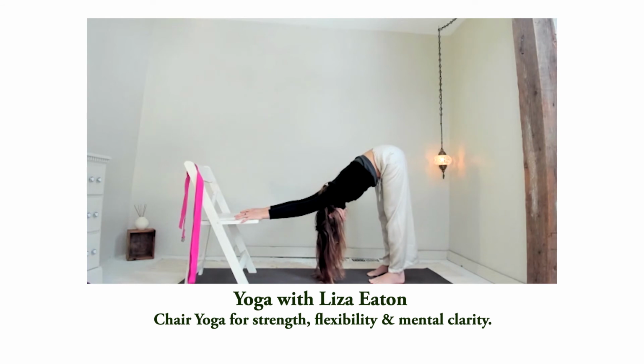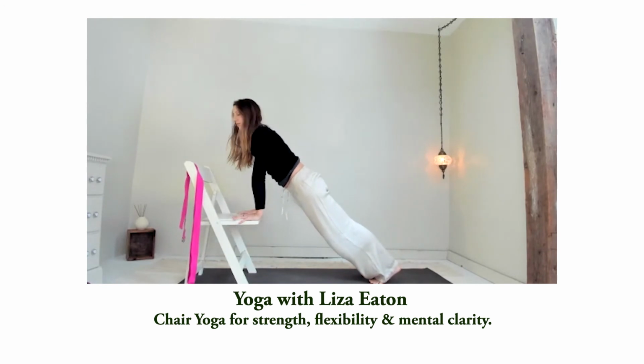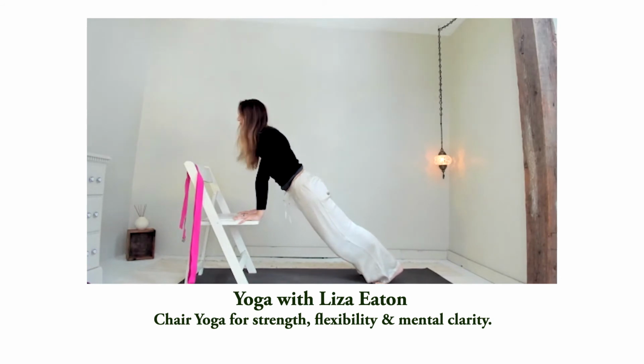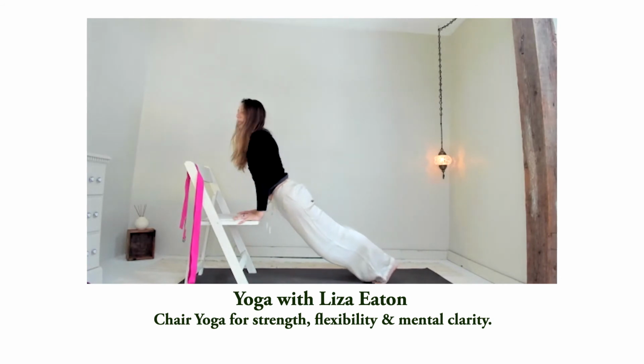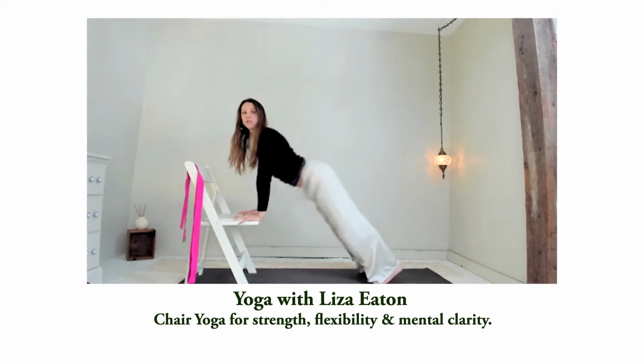You can try to gaze towards your belly button. Stay here or shift your gaze forward, coming into high plank. Really glide those shoulders down the back, pressing through the arms, reaching back through your heels. Maybe practicing up dog. Again, shoulders are trying to reach backwards as the heart reaches forward and up. When you're ready, down dog.